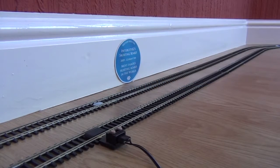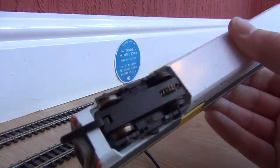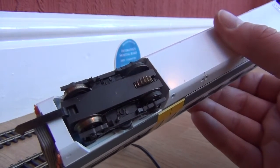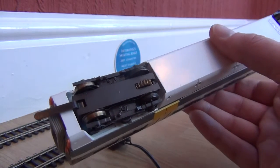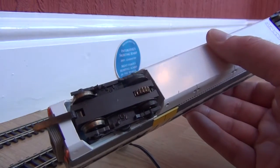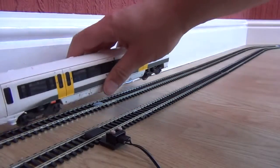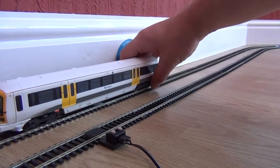Okay, thank you for joining me over at Layout. I'm just having a look at the bottom of the unit here, and I noticed that the powered bogie does use traction tyres. They're going to be quite old. There's a chance they might break, and sadly, the traction tyres of old do have a habit of perishing and falling apart whilst running around a layout. But Liam does say she's going to run okay, or at least she should do, so fingers crossed, everything will be fine. We'll put it onto the outer loop today because that's just the nicest.